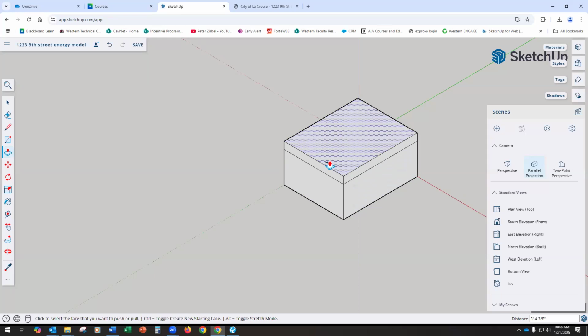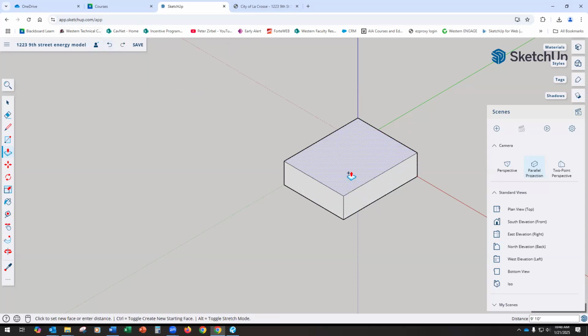I can just move it up any, oops, I did it twice here. Let me back off once. I'm going to just have to do that one over. So let's go up again, click it, and I'm going to type in 8 feet 1.125. I can leave the inches off. And so it gives me 8 foot 1 1/8 inches. So now we've got the height of the wall. The roof's going to sit on top of that, so this is really my first floor ceiling here.